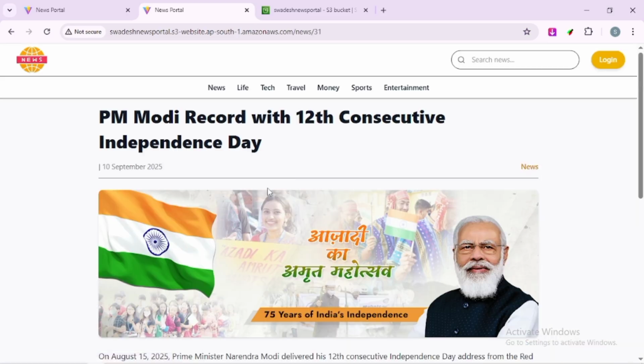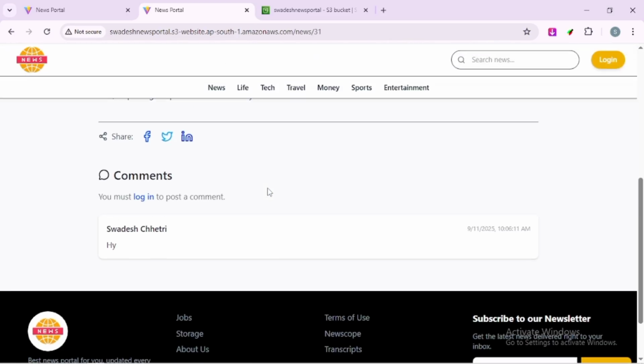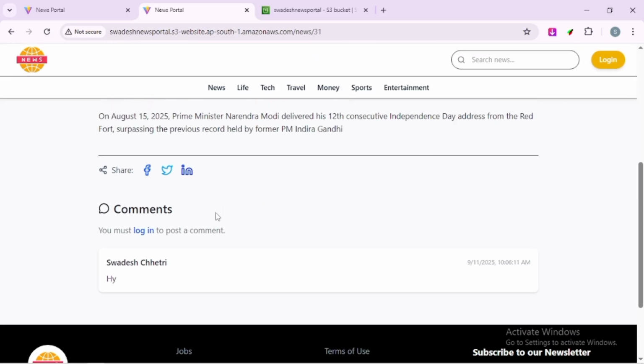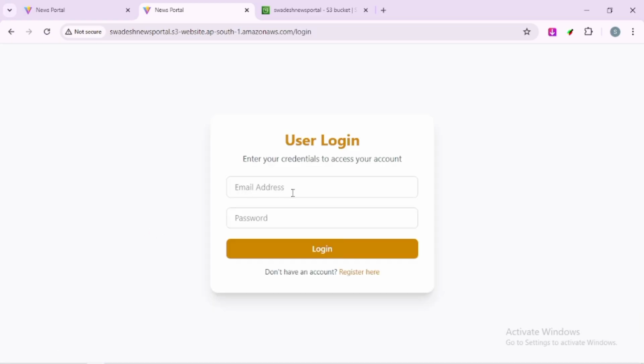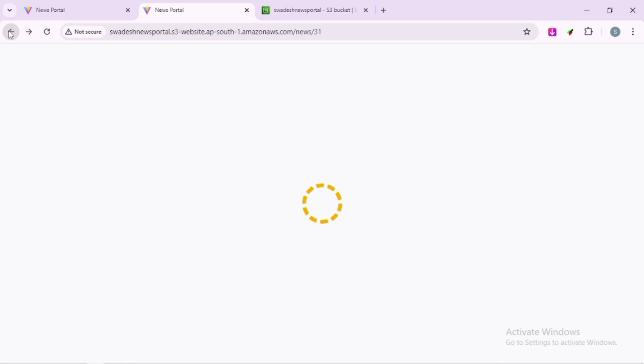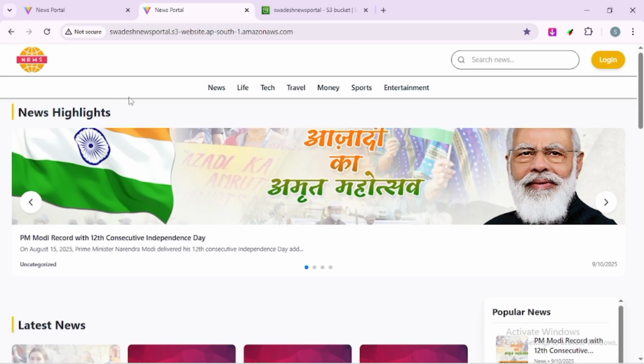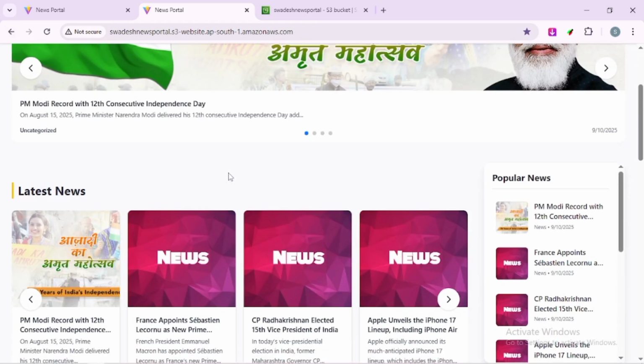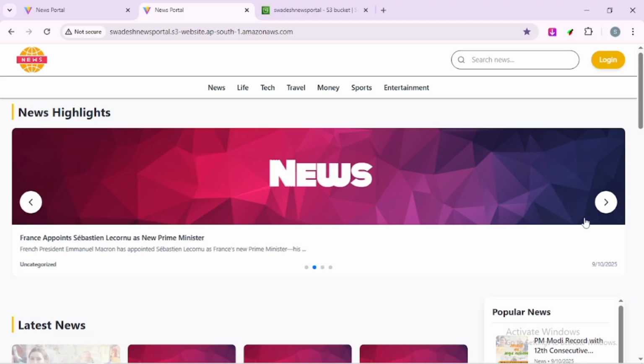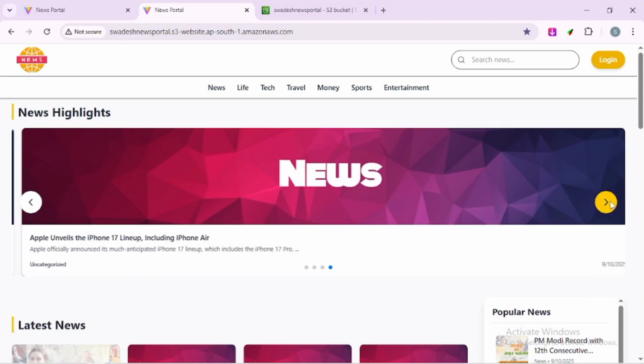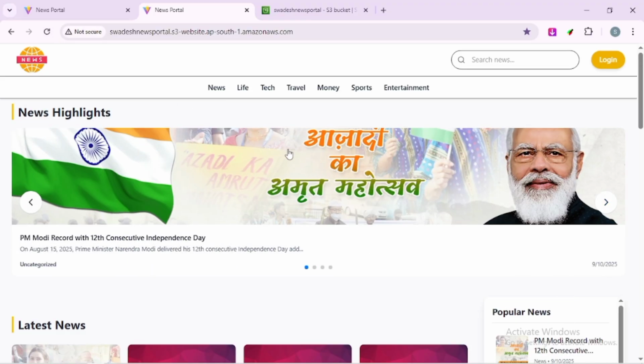Anyone can read articles without login, but if you want to post comments, you will need to create an account. I have also added a loader and skeleton screens to make the experience smoother while content is being fetched.